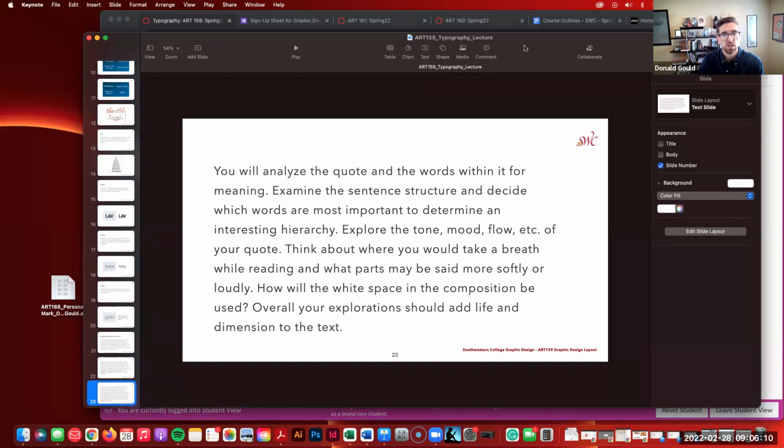What I would suggest is choosing something that's not too long, but also not too short. You want to have something that has at least a couple of sentences inside of it, or at least enough words that you're going to be able to manipulate that space and create some sort of interesting dynamic within those compositions. But if it's too long, it could get kind of cumbersome as well. So anywhere from two to a few sentences to a few different words that would create that composition can work for this assignment itself.